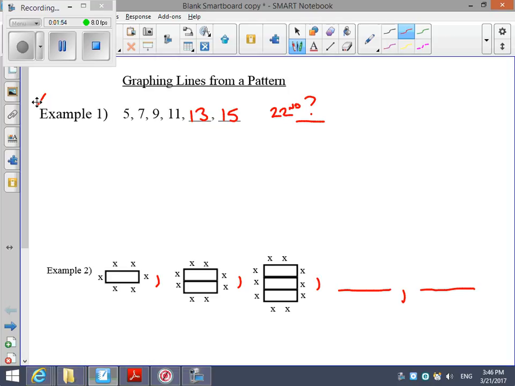I'm going to go kind of quickly because we've done this part, and I want to get more to the graphing part. But anyhow, we're just fine with this. So how can I get it to be 5 and 7 and 9? What am I doing? Remember, for the most part, there will be a two-part rule. There will be something that happens to your variable, and then you'll either add or subtract another number. So it looks like this.